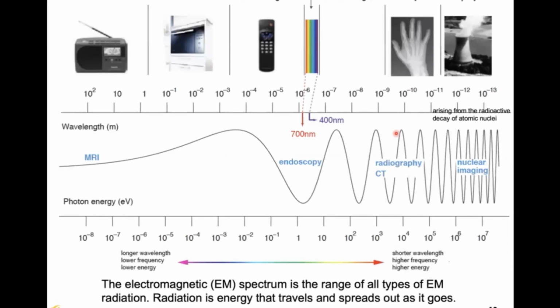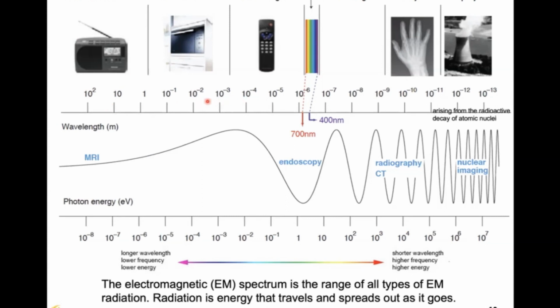So basically, all these different image modalities can be captured by the electromagnetic spectrum, right? So here is the EM spectrum. So basically it's the range of all types of EM radiation, right? So here are some of the typical wavelengths, right? Corresponding from radio waves to the shortest one, the gamma rays, right? So the radio waves have a long wavelength that could be maybe a couple of meters, 100 meters, can easily span like a football field, okay?